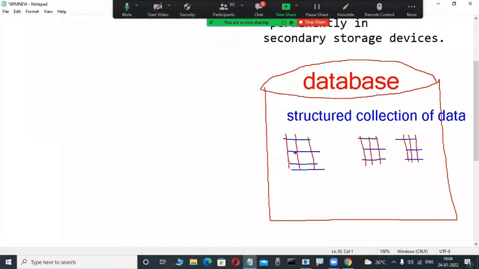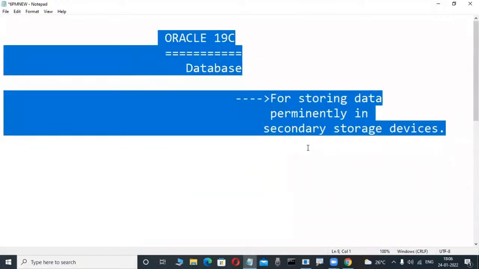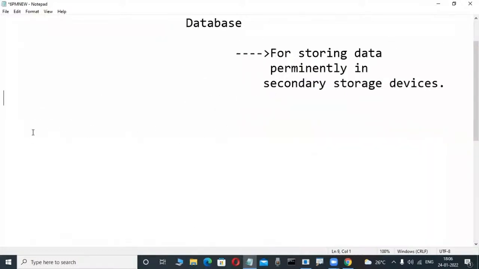Once there is a structured collection of data, for handling and operating this data, which language do we use? Very good: SQL, Structured Query Language. That's why these databases are implemented based on the relational data model. What is that? Today I will tell you. Oracle, SQL Server, DB2, Sybase, MySQL, all these databases are implemented based on the relational data model.